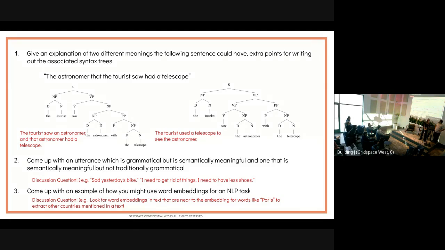Let's see. Does anybody want to come up with an example of how you might use word embeddings for any kind of NLP task? A lot of answers. For instance, we use search functionalities in our work. Anybody else have ideas about that? Semantic similarity, analogy solving. You can use it to pass your NLP class. Document classification, that's a good one. Great job.